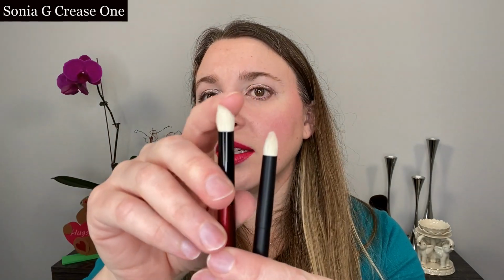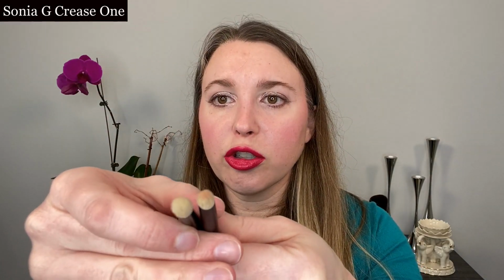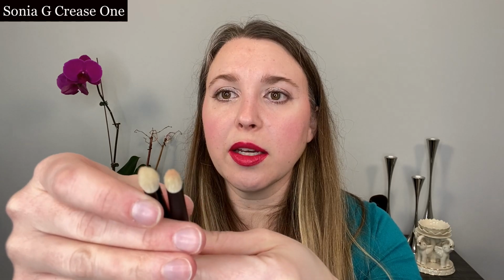Now, this brush is technically a crease brush. You can see that it's larger than the REPHR 26, but you can see also that there's not a lot of flex or give with these bristles. It's comparable to the 26 in that sense. So although this is a little bit bigger, it has about the same amount of flex or give, the same feeling to it. Now, the crease one's a little bit bigger all around, longer, and a slightly larger diameter as well.